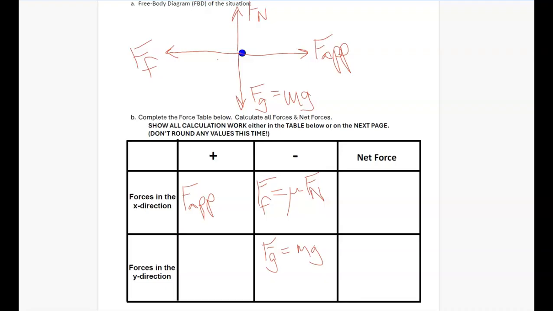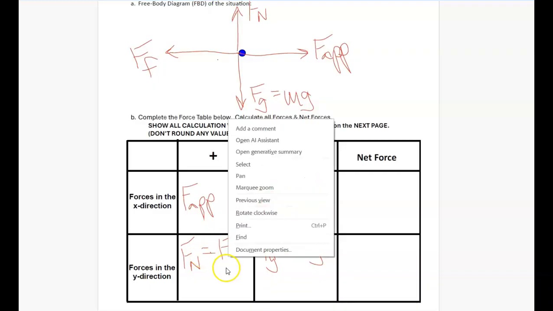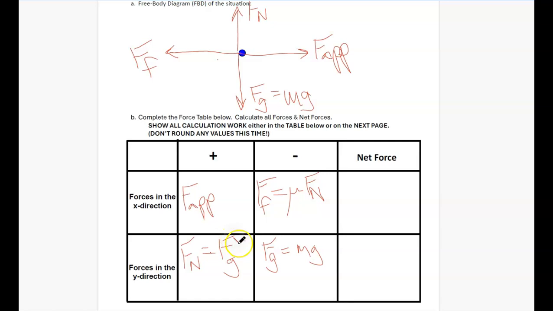Scrolling up here just a little bit, we also have a force balancing the gravitational force, the weight force, of the normal force. And because the normal and the weight force are the only vertical forces, and we know they balance, they must be equal in size. So we can say that the two equal each other. We'll put a little note here to say that the gravitational is the negative one and the normal force is the positive, just like the applied force is the positive and the frictional force is the negative in this case. And we'll label the gravitational force.